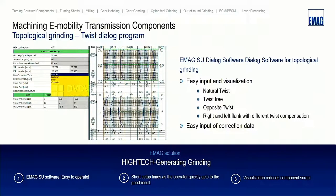and left flank different. And what the operator is doing when he wants to grind the first part, first he puts the data in and shows on the screen, in the visualization, the natural twist. Then he makes a choice what he wants to do. Maybe it's on the drawing, he wants to have this twist free, then he chooses twist free. And then the machine calculates on the visualization what is coming out of the machine axis.